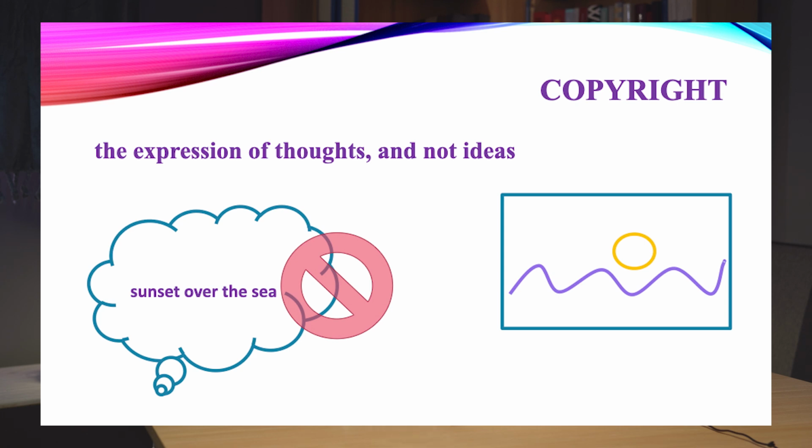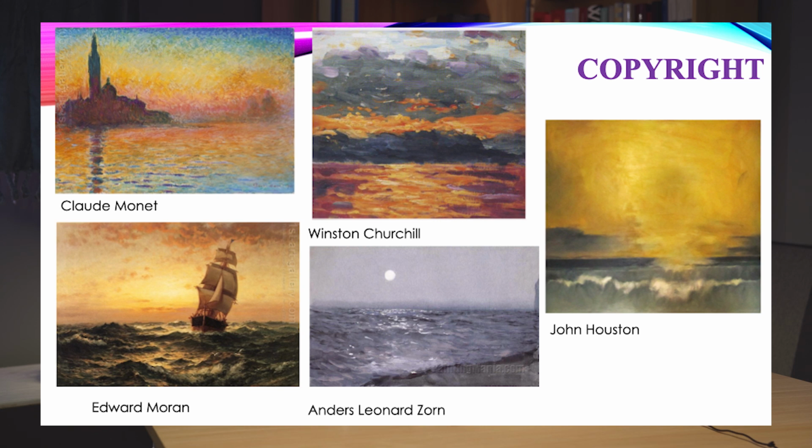And another person can draw another sunset over the sea, and this object will also be protected. This slide illustrates how different painters expressed the same idea, sunset over the sea. And of course, the list can never be exhausted. And you also have an option to add another expression of the very idea.